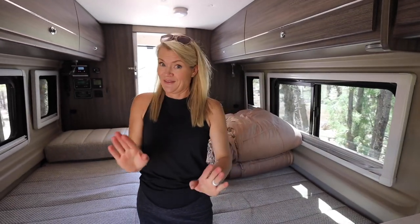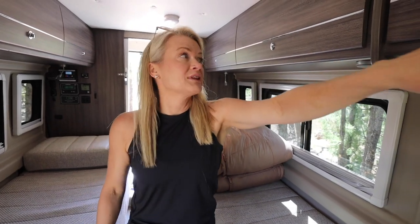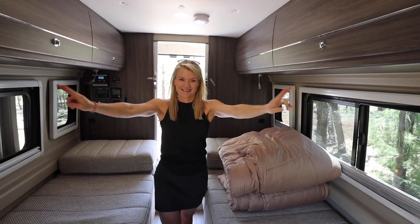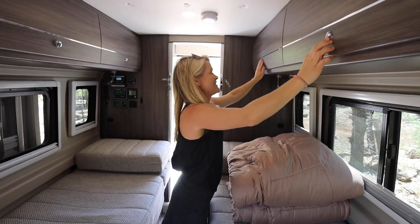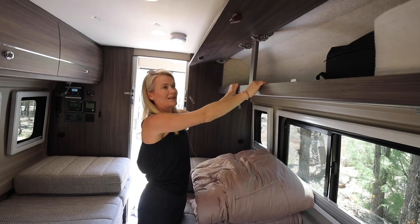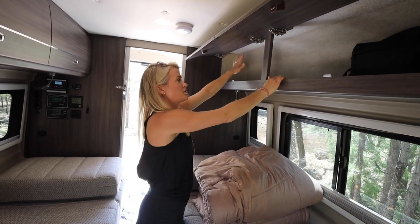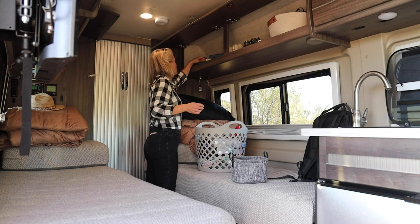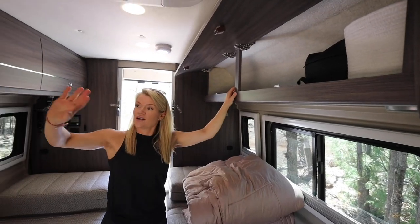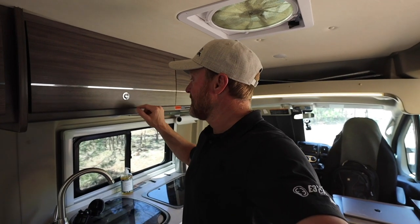These are two very important things. There are plenty of overhead. I feel like I'm in an airplane here. The exits are on the sides and in the back. Oh, you're pretty good at that. Yes, and then when we were putting our stuff up here, I really did feel like I was putting it in an airplane. But I was able to put all of my clothing, everything I brought. You had all your camera gear. Mm-hmm. You had your things here, easy access things here, and all the kitchen things there.